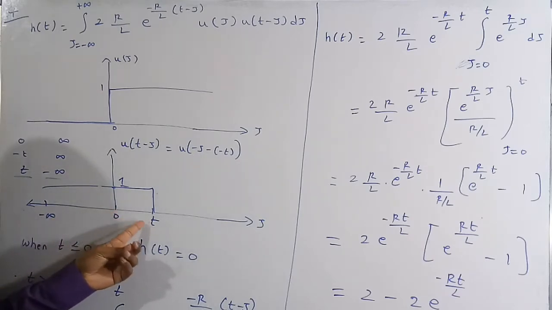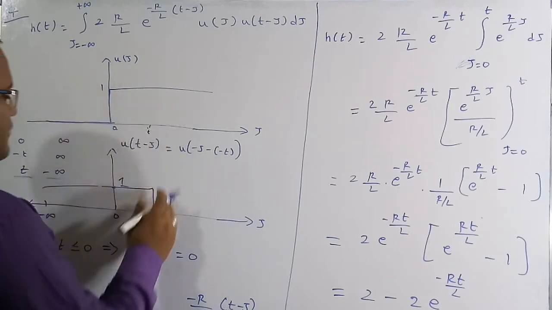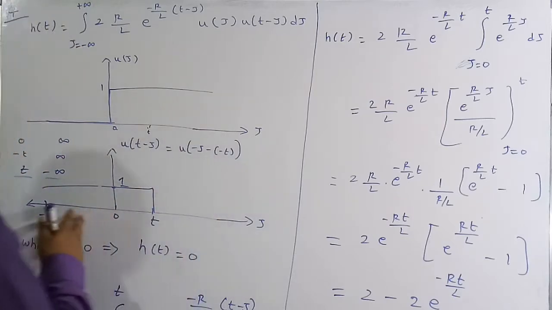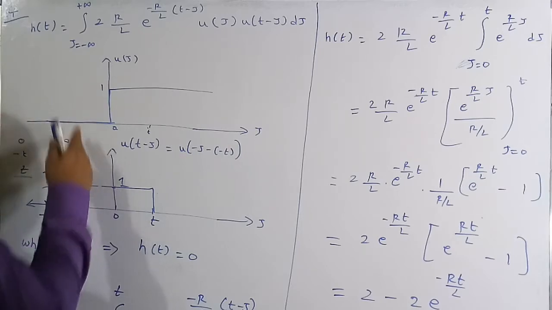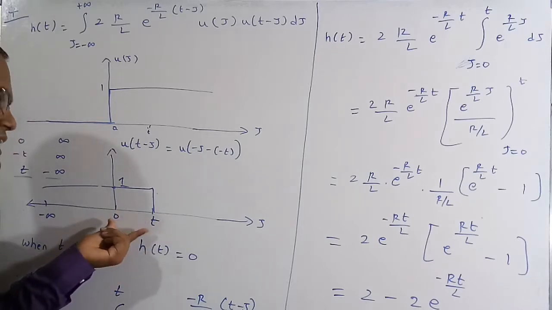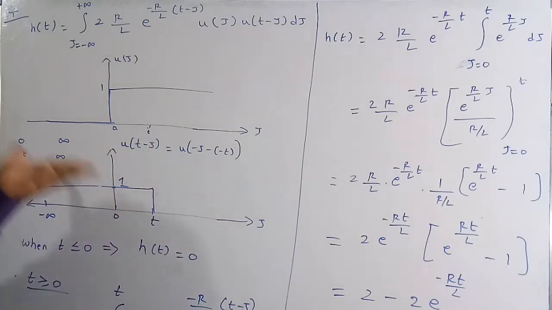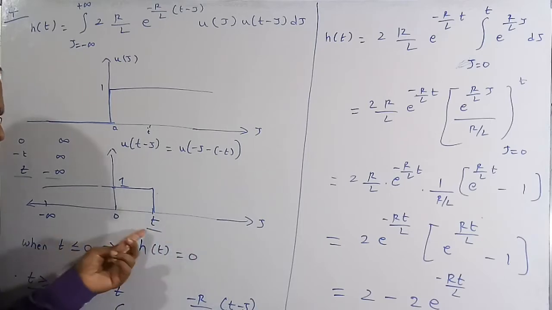Now for t greater than or equal to 0, yes, from 0 to t there is a value of 1. For tau greater than t, this is 0 but the other is non-zero, so 1 into 0 is 0. Similarly for tau less than 0, here it is a value of 1 but here it is a value of 0, 0 into 1 is again 0. So finally what I am trying to say is that for t greater than 0, the limit is going to exist only from 0 to t, because for the remaining regions, one is 0 and the other is 1, so the overall product will be again 0. So for t greater than or equal to 0, we get the overlap region where tau can vary from 0 to t only.